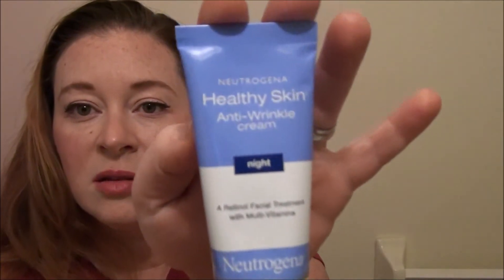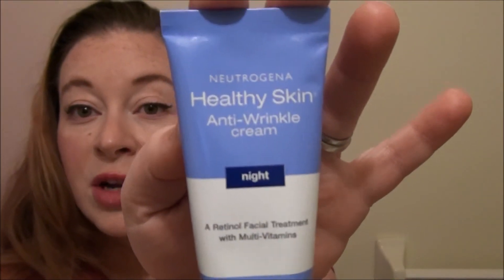That's why I chose this one — this is the Neutrogena Healthy Skin Anti-Wrinkle Cream. This one happens to be for nighttime. You can use retinols during the daytime, just make sure you're always wearing sunscreen. Retinols will not make you more sun sensitive, but since you're trying to protect and heal your skin, go the extra step and put on a sunscreen regardless.